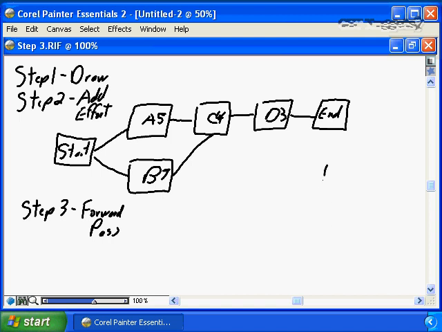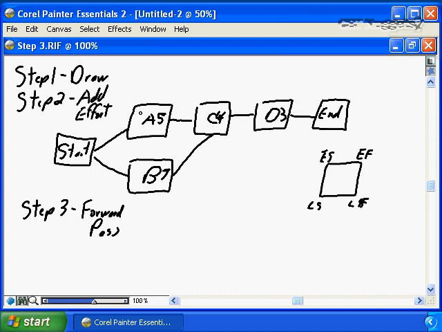Before we go there, let's put together a bit of a legend for how this network diagram is going to flesh out. In this top left corner, we're going to enter the early start date for each of the tasks. In this upper right-hand corner, we're going to enter the early finish date. In the bottom left-hand corner, in step number 4, we're going to define the late start. And in this bottom right-hand corner, obviously, we're going to create the late finish. So with that in mind, we're going to go through and calculate our forward pass.